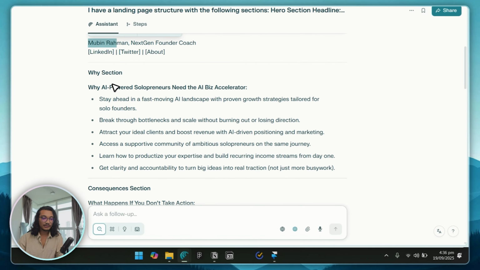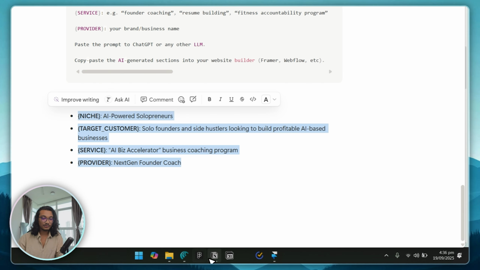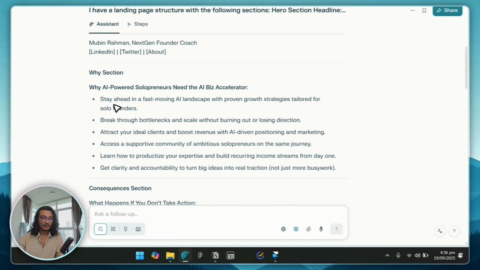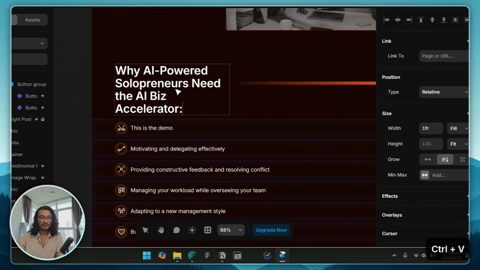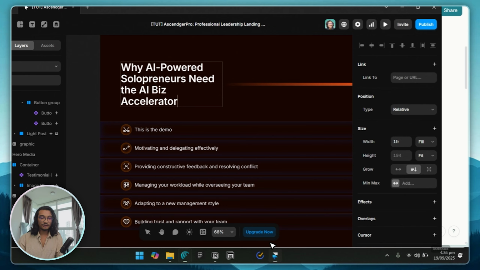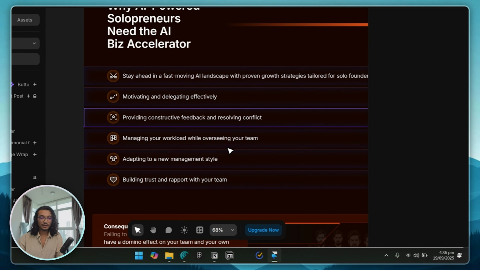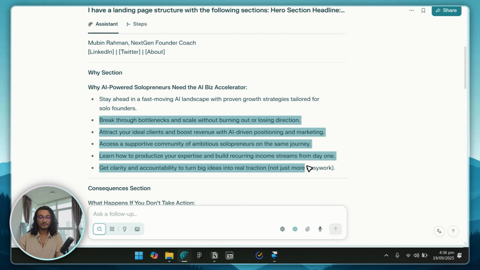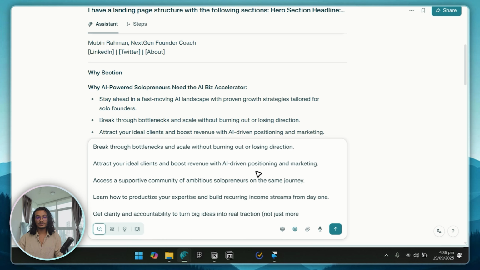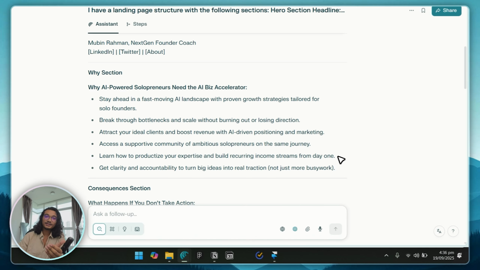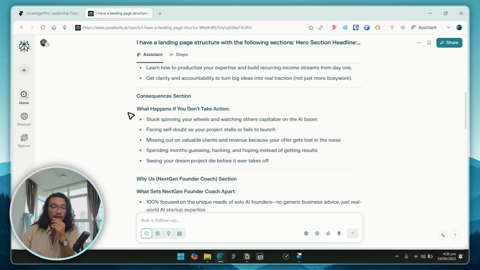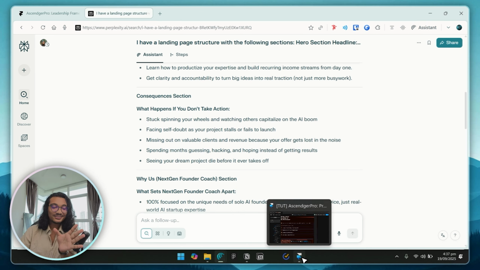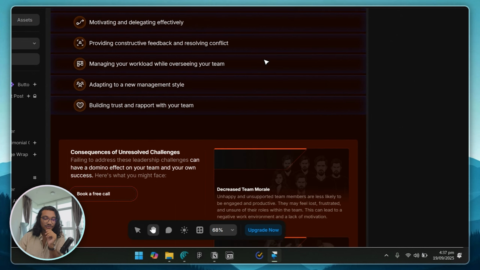All right, and this is a Y section. If I go there, this is the one, right? You have all the bullet points, and you have the text. Just paste the text, and then you can copy and paste all the bullet points. You can say, make these bullet points shorter, and it will be easier for the client to digest and to scan through the website. And yeah, use the consequences section, the next one.